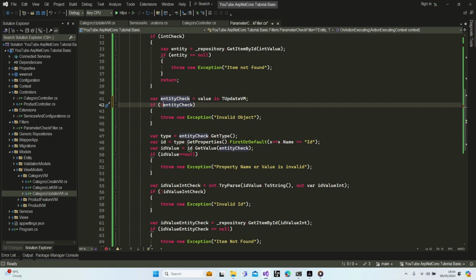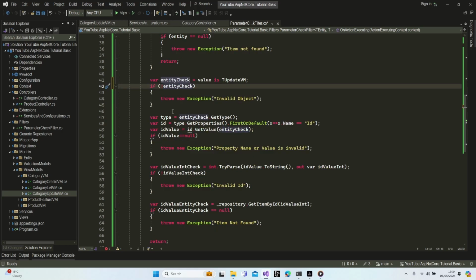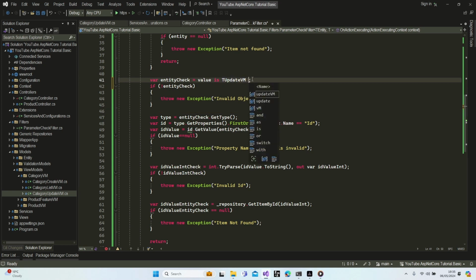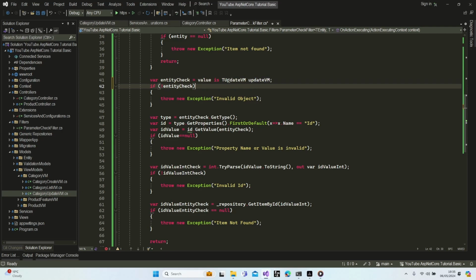Now we need to amend our methods down below. So we're going to get the type of, yeah, we're going to use updateViewModel. Because if it's true, the value is automatically cast to TUpdateViewModel and assigned to updateViewModel. As you can see, the return value is TUpdateViewModel.